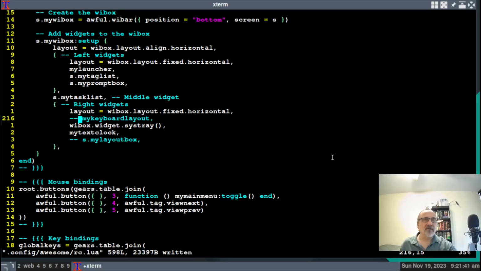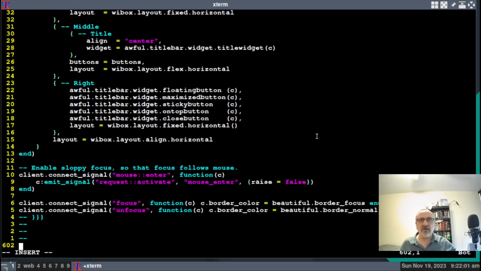See that? Now, let's go to the bottom. I'm going to go to the very bottom of this configuration file, and I'm going to create some new things here. And I knew my cat was going to come in. This is the funny thing. This is my cat, Hope. She can be anywhere in our house, and as soon as she hears me talking, she comes to sit in front of the camera. So I'm just going to let her sit here while I finish this video.